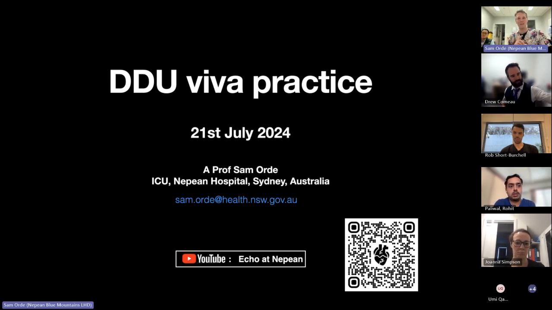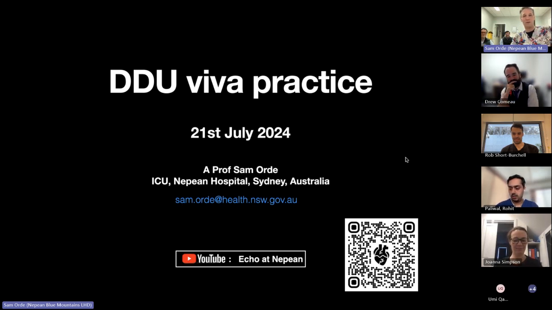Can I first of all just show you something exciting that happened this week? So Tara, our admin person who sorts out everything for our education centre, made this amazing QR code for the Echo at Nepean, which has got a little heart in the middle of it as well. I think that's one of the cutest QR codes I've ever seen. So I was pretty happy with that. We also hit 10,000 followers on our YouTube channel this week. So for any one of you who are following us, I appreciate it. And in memory of that, we've got our new QR code, which I thought was very cute.